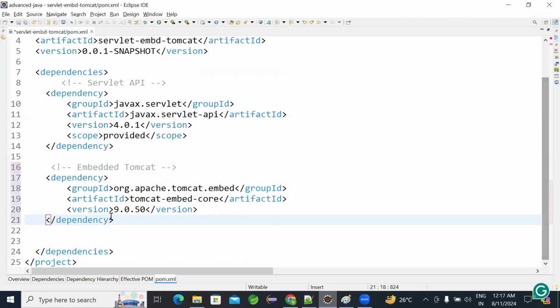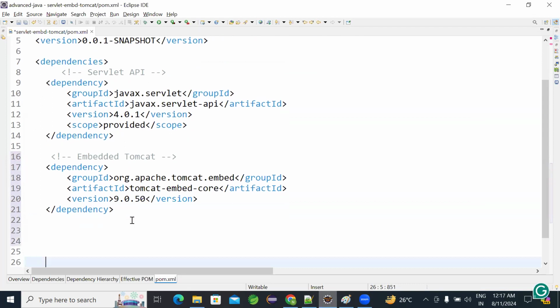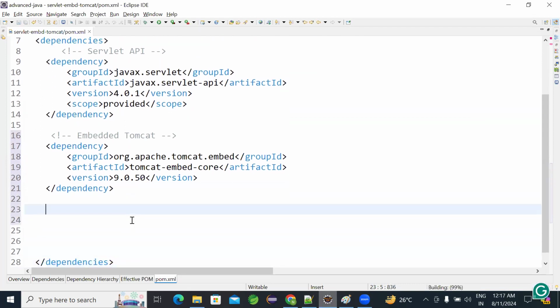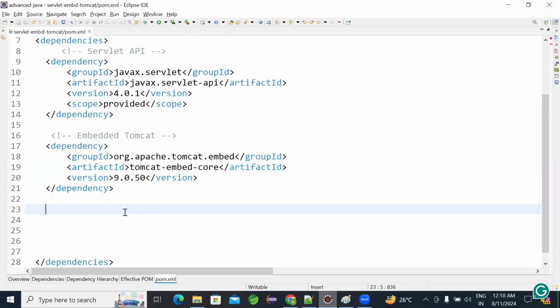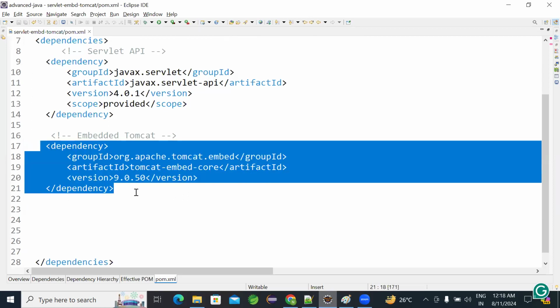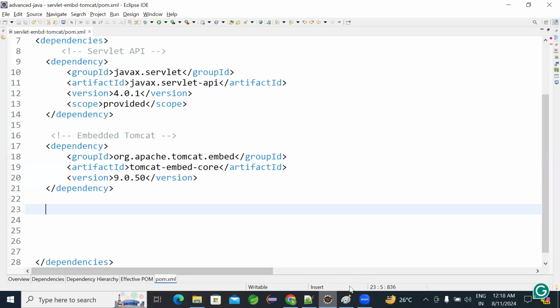This is embedded Tomcat. You need not install Tomcat again separately. Earlier, while we were using old servlet versions, we used to install a separate Tomcat server and run there. Now Tomcat is given in the form of an embedded jar file, you need not have it as separate software, just add it as a dependency here. That's it.